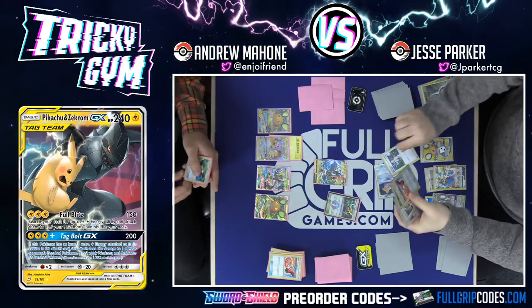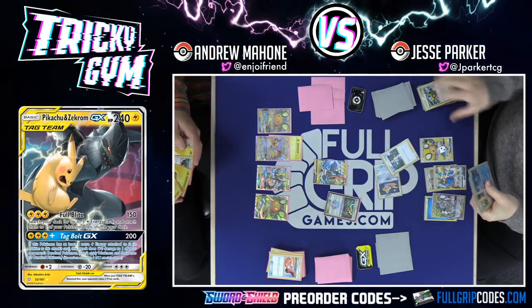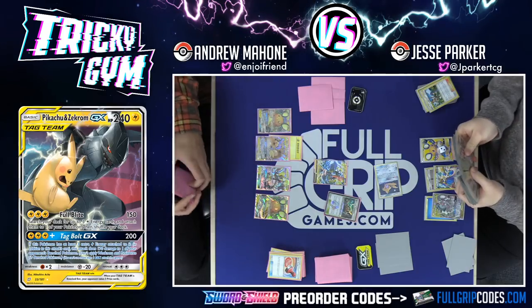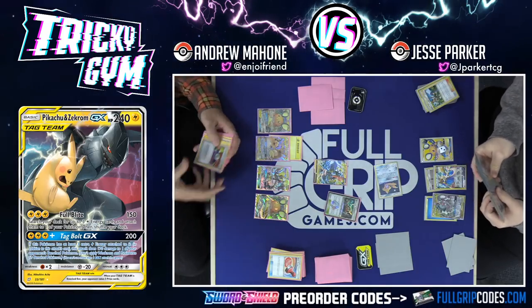Four, five, oh, good. Thank you. Yep. I'm going to Quick Ball. Sure. Discard Mallow and Lana. Goes in my hand. I do really like Tapu Koko V, just as a free retreater, he's really cool too.